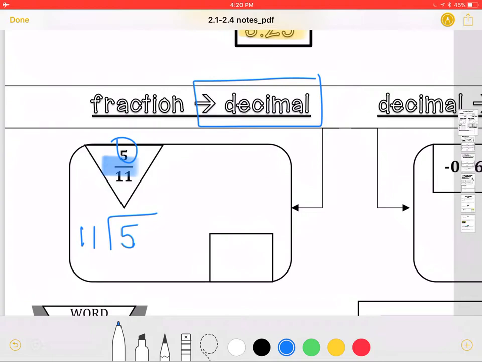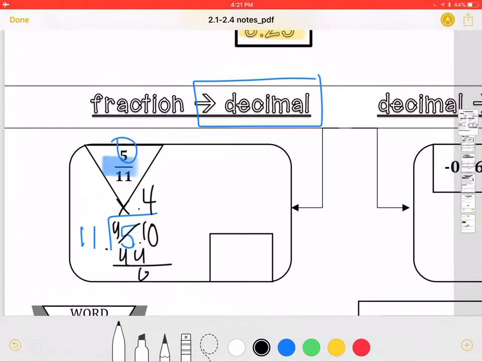So now we just do our long division. How many times can 11 go into 5? It can't. When something can't go into something, we add a 0. I also want to add that decimal to remind myself. So it can't go into 5. How many times can 11 go into 50? You're correct if you're saying 4. 4 times 11 gives us 44. We're just doing our long division here. 50 minus 44, maybe you're borrowing, 10 minus 4 is 6.